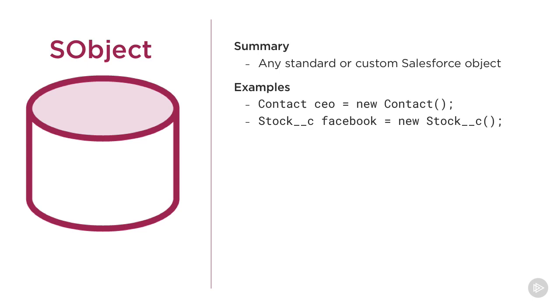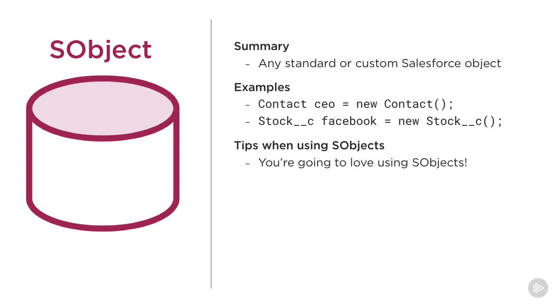Notice that we don't actually use SObject as the data type. We use a specific object in Salesforce. SObject is just a general word we use, and the S in SObject stands for Salesforce. We can use custom objects as well as the data type, just don't forget the __c after it. To the right of the equal sign, we can create new records to assign to our variable. We can also use existing records and assign them to our variables, but we won't cover how to do that until later on in this course. You and SObjects are going to be working a lot together, so I suggest you two become friends now.